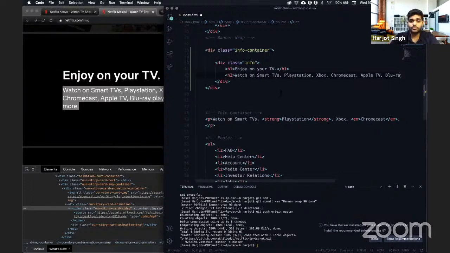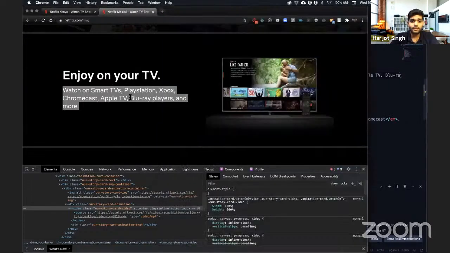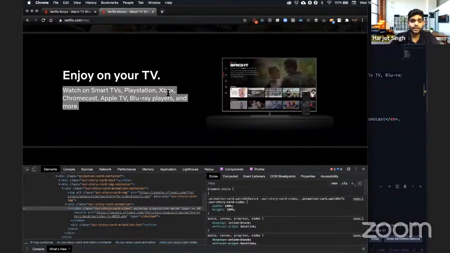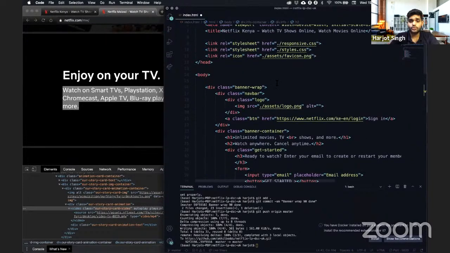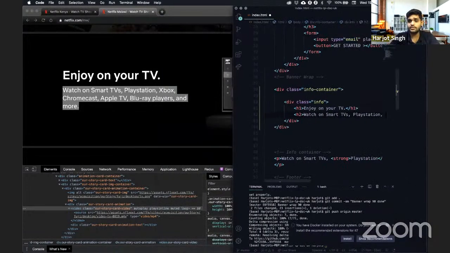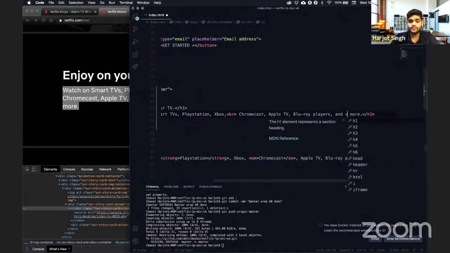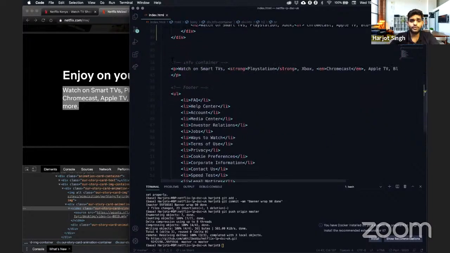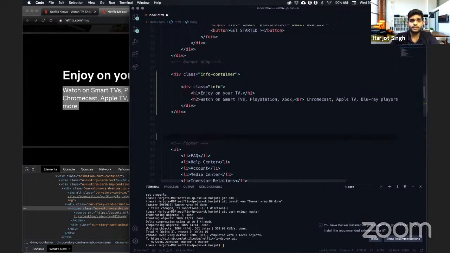There is a line break after the Xbox comma, so I'm going to go back there, Xbox comma, and give it a line break, as well as after the word and. There's a line break after and. Awesome. I'm going to remove this code here, we don't need that. That's our info container, the first part of it.